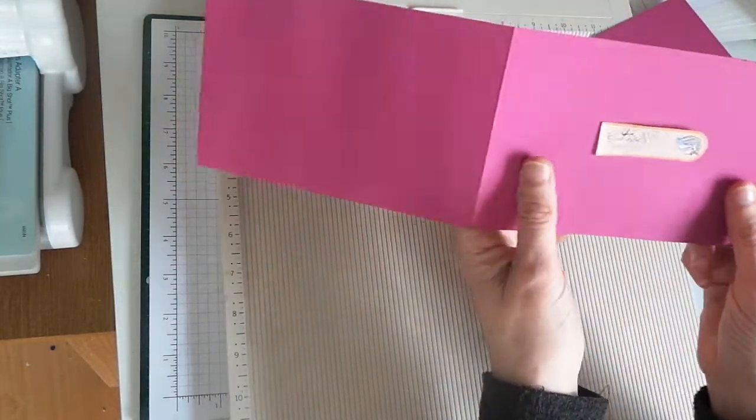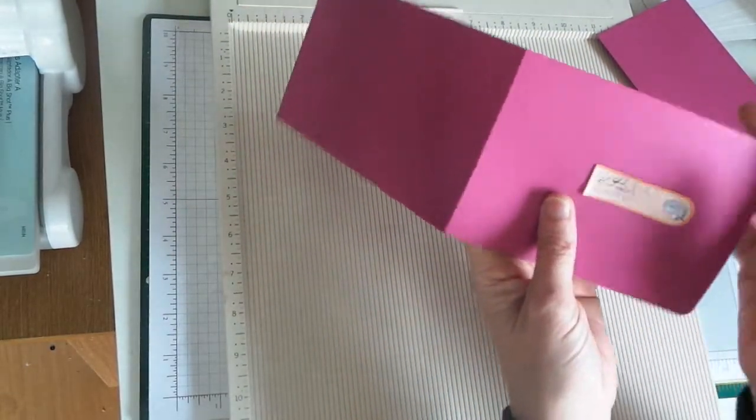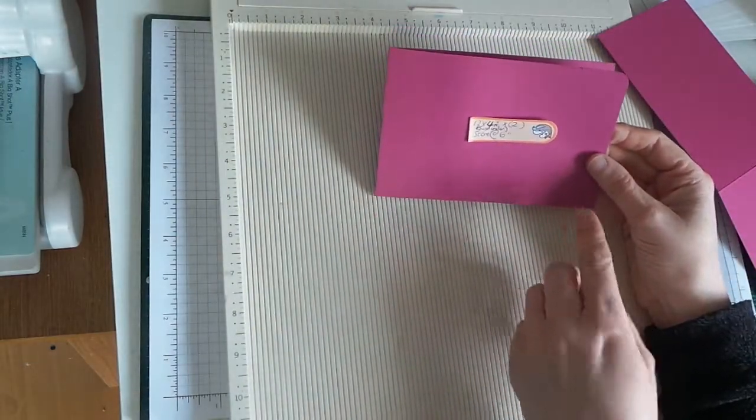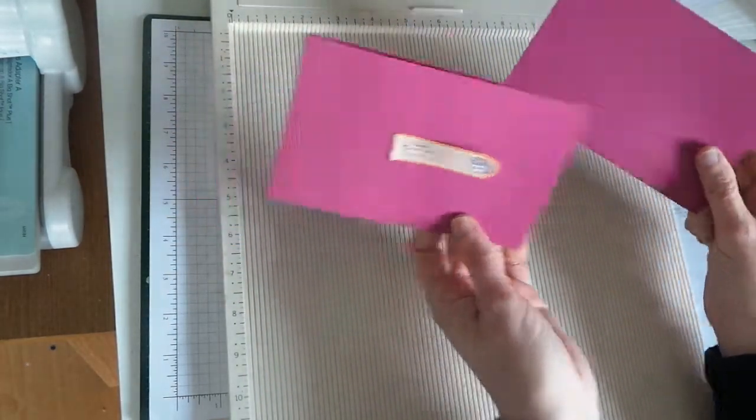Okay, fold them in half. And then round, I tend to like to round my corners. I mean, you can do whatever you want, but I round the corners for that one as that one's going out that way, and round the corners for that one as that one's going out that way. Okay, so that's that one.